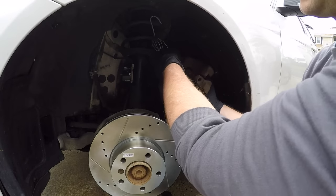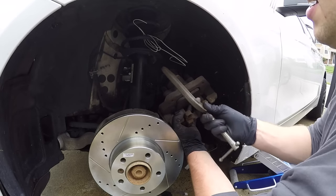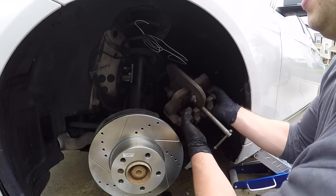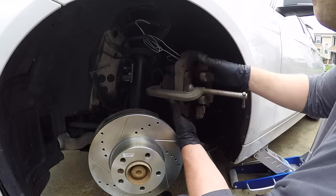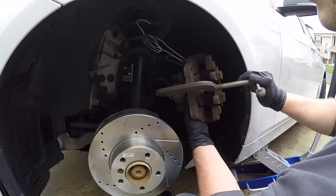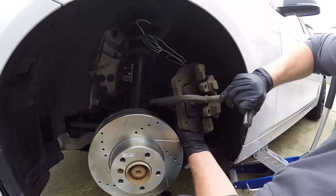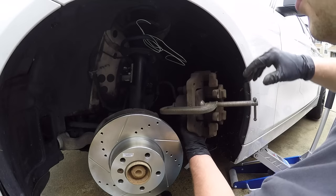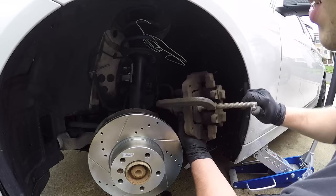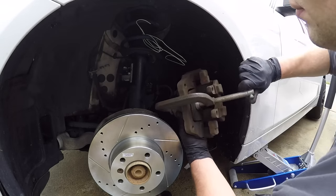All right, back down at our caliper, go ahead and remove our trusty hanger. And then take a clamp with the old brake pad. And just go ahead and twist that, and you'll feel the brake piston actually going in. Now, if you were to do it with the brake fluid reservoir closed, it just doesn't really work as well. So this is definitely a lot easier.